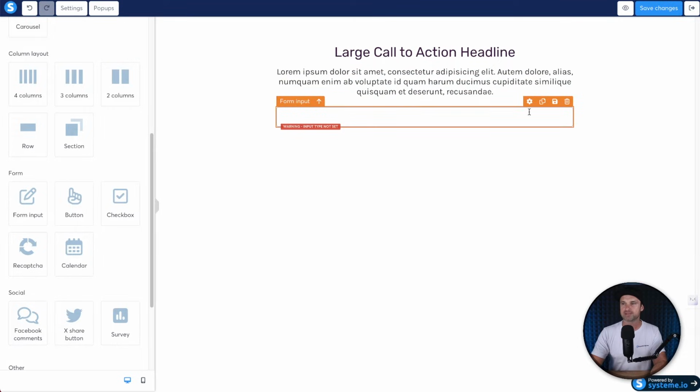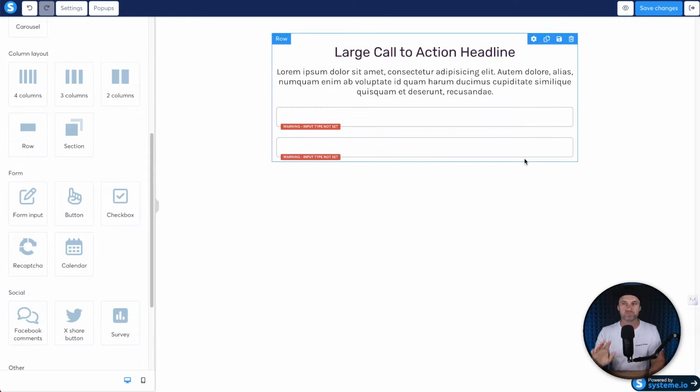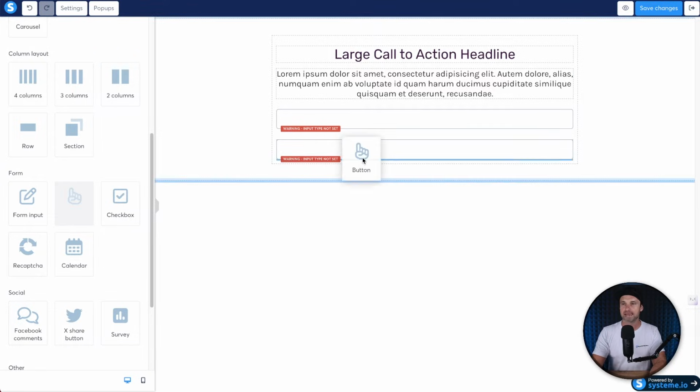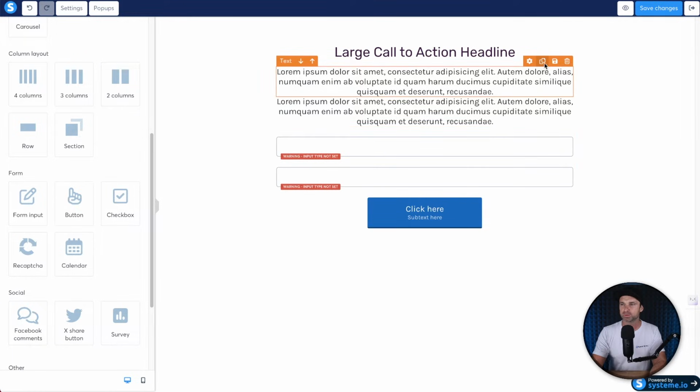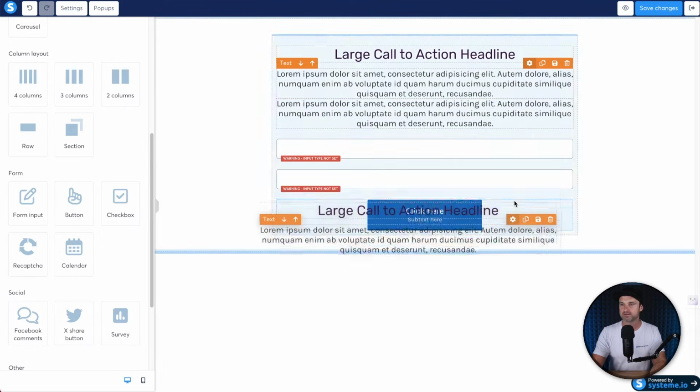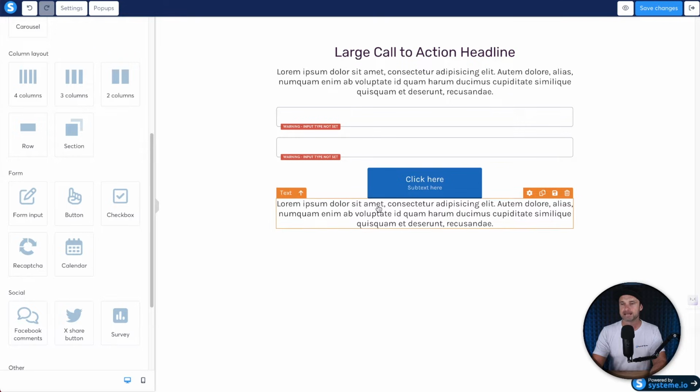I'm going to duplicate that as well because I want to get names and emails. If you're taking anything else, like phone, for example, add in one more. If you only want emails, you can just leave one. Finally, we need to chuck in a button. So I'll drag in a little button there like so. And I might even duplicate this text and click on the little cog there to drag it down and put it below the button. Okay, and this is where I'm going to just put in, you can unsubscribe at any time.